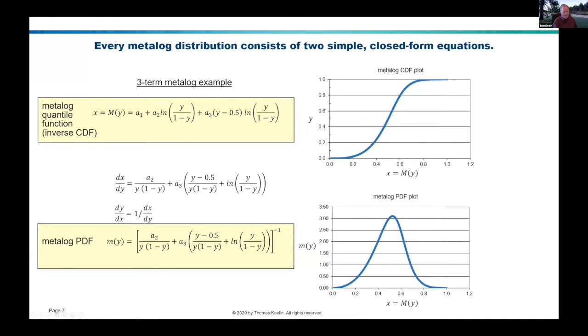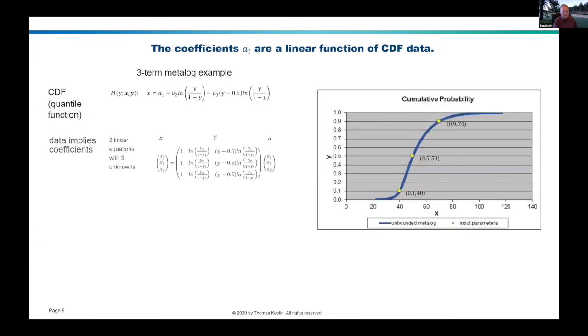Now, as we discussed last time, there's a fundamental relationship between these A coefficients, which would be quite difficult if you need a way to estimate these from data. And what we showed last time is that if you have 3 points on the cumulative probability distribution, and you can see those 3 points here, you can have a 3-term Metalog that will go through those 3 points exactly, not approximately, it goes through all 3 points exactly. So you can make those points whatever you want within feasibility limitations that I'll mention in a minute. And you'll get a nice smooth Metalog distribution that goes through it.